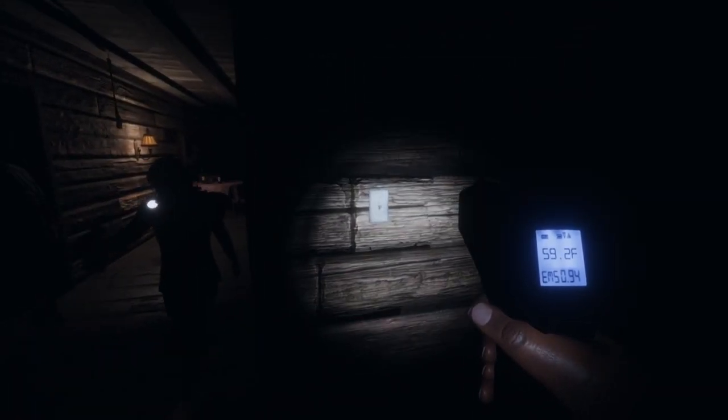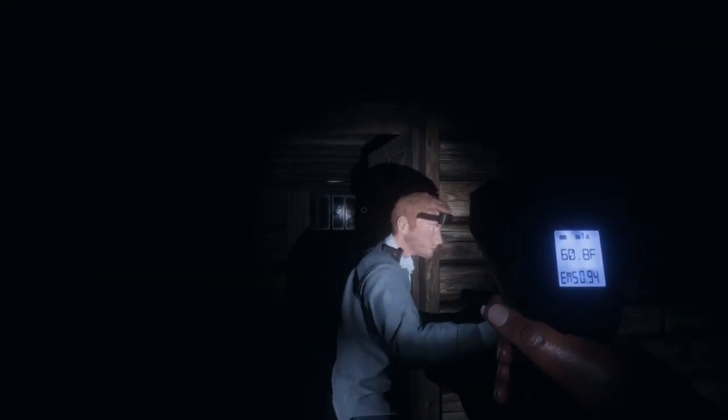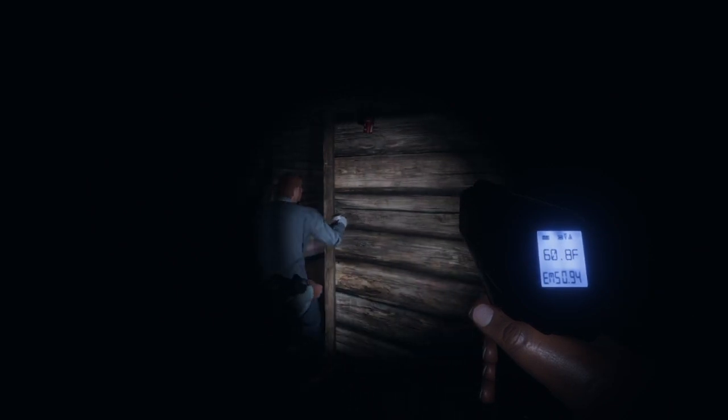Is that a real life phone? Because that was me. Okay. That was my phone. When it first started, I thought it was the Jason theme. I'm like, what the hell? Oh, there it goes. We've lost our lights. This room here? Yep. This room I'm in here.